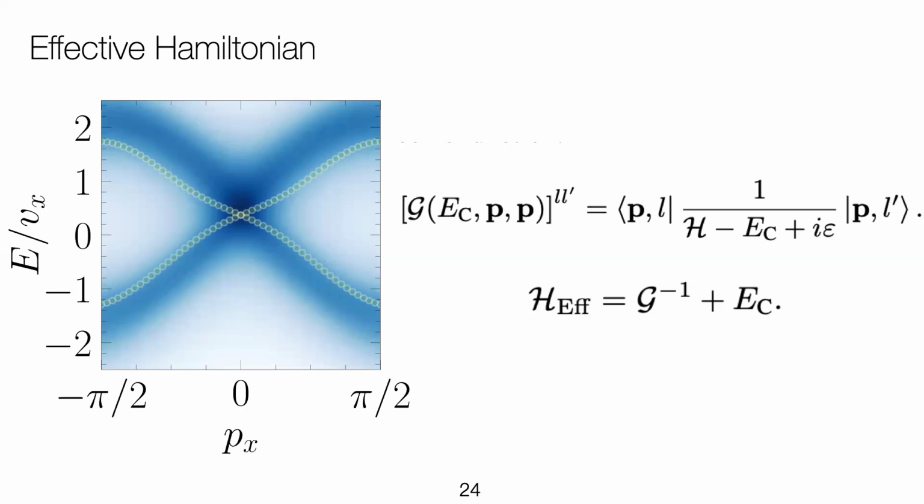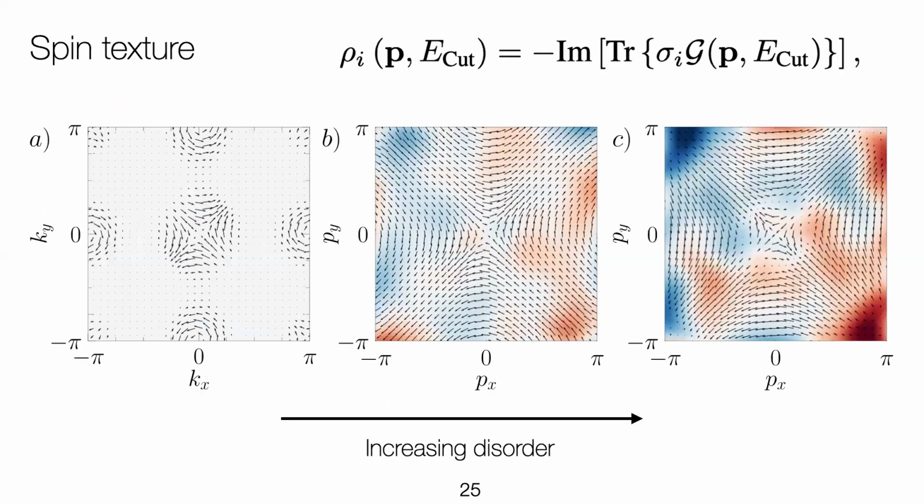If you plot the spectrum of this effective Hamiltonian, you see that there is a very nice agreement between the spectrum of the effective Hamiltonian and the features that we see in the simulation of the spectral function. This means that we can trust this object to be a good description of the system we are dealing with. One of the first things we can compute is the so-called spin texture, which is defined as the imaginary part of the trace of the momentum resolved Green function times sigma i, where sigma i are the Pauli matrices. The arrows represent the x and y components of this object and the color the z component. So we see that in the preceding case, we have a monopole at gamma and another monopole at each time reversal invariant momentum.